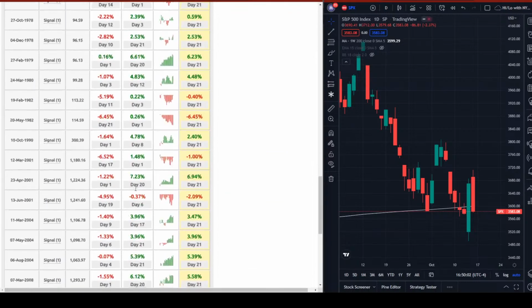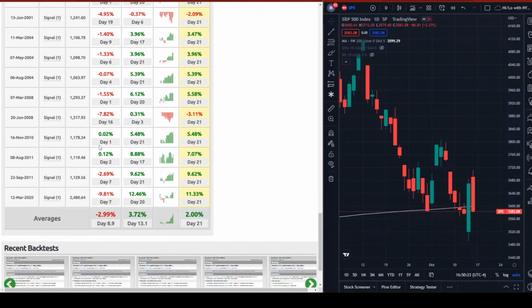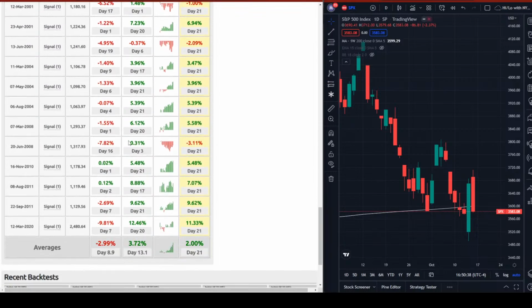As you can see here too, the September 30th, 2022 cross below the 200-week SMA is not counted in this study, as there have not been 21 sessions in the market since September 30th as of the filming date of this episode. But we're starting to see a positive edge. Since 2007, 2008, the options and derivatives hedging market has exploded more than 10 times. And only in 2008, during the financial crisis, did we have a negative month after crossing below the 200-week SMA in more modern history.